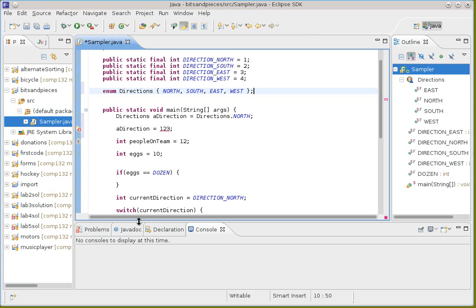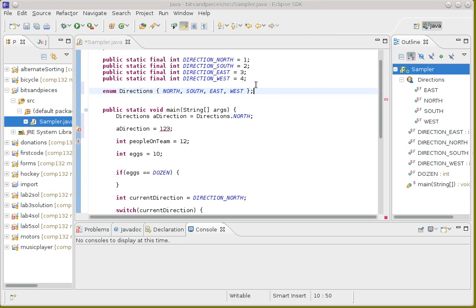Yeah, I'm just wondering, do those north, south, east, west correspond to a number now? Yeah, basically all that's happened, really, is that now instead of you assigning these numbers, this thing quietly does essentially the same thing. It sets north to 1, south to 2, right? So the numbers are still hidden behind there. You just don't get to see the numbers anymore, and you don't care to work with them. Plus, you get the restriction that you're not allowed to change it to something that's out of bounds.